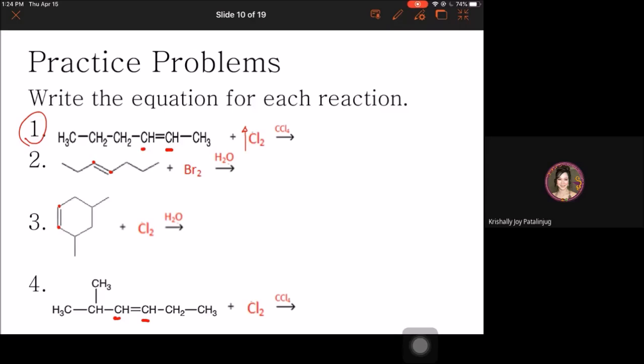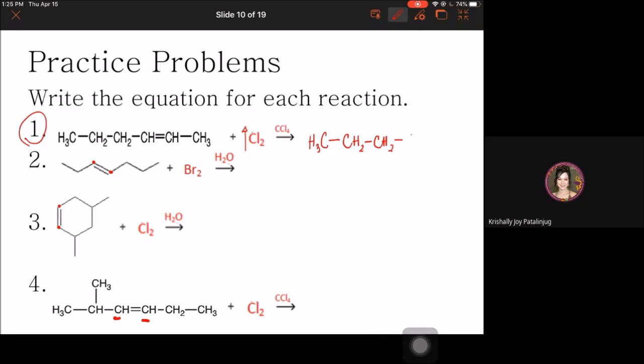Vicinal dihalide. So, if I continue the reaction, if I complete the reaction, the product will be, copy the whole structure, all of you. You cannot draw just a part of it. That's why some students draw only that part, so it's no longer the whole structure of the alkene. Okay? So the product will be, copy, CH2, CH2.